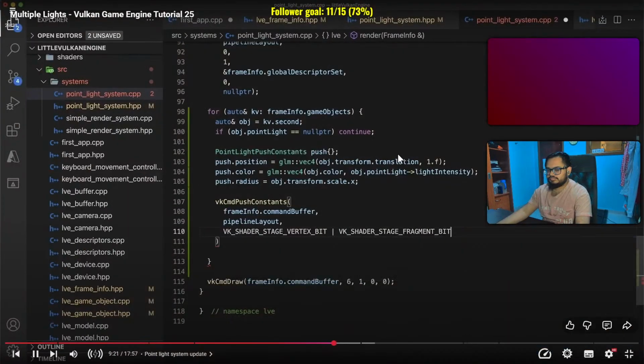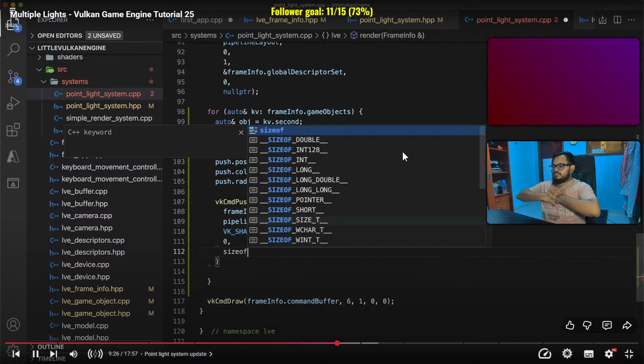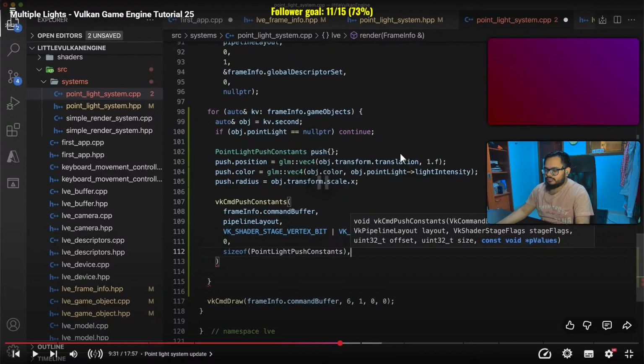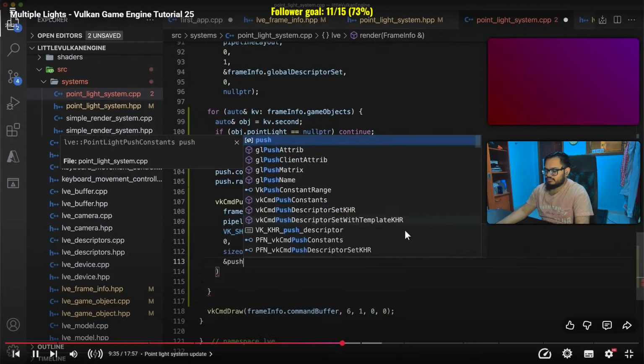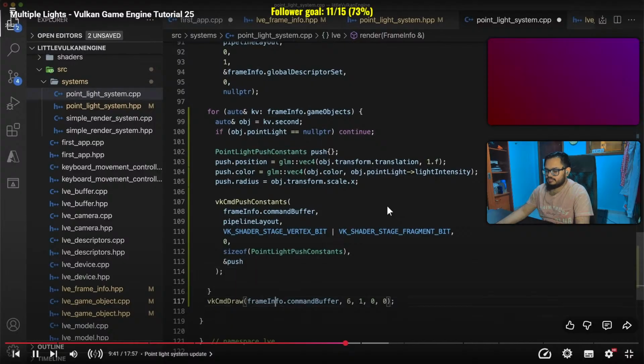Let's put this into separate lines. VK shader stage fragment flag, shader stage vertex bit. These can be accessed by the pipeline. So in this case, when we created the pipeline layout above, we have both the push constant description and descriptor set layout description, which together are basically just telling the pipeline that it will have access to the point light push constant information and the global UBO information. The next field is the shader stage flag, saying make this push constant information available to both the vertex and fragment stages.